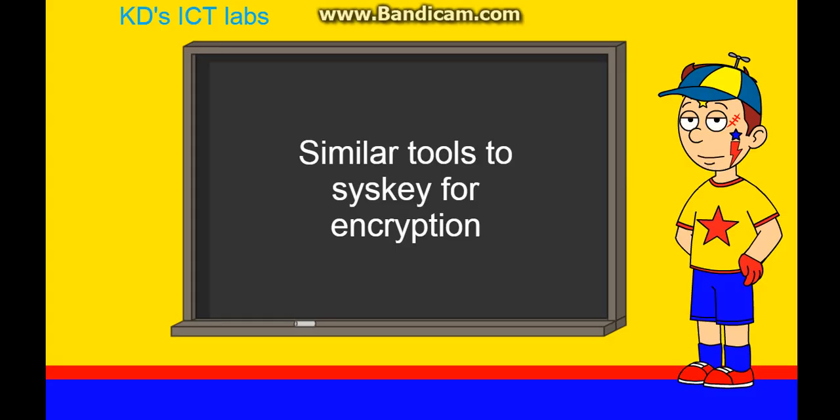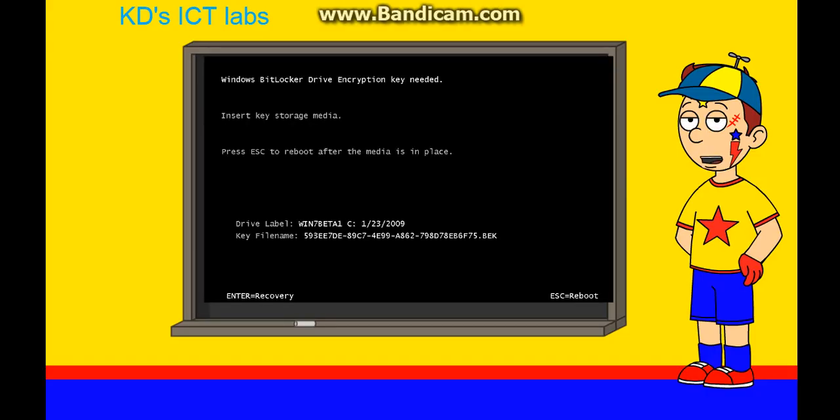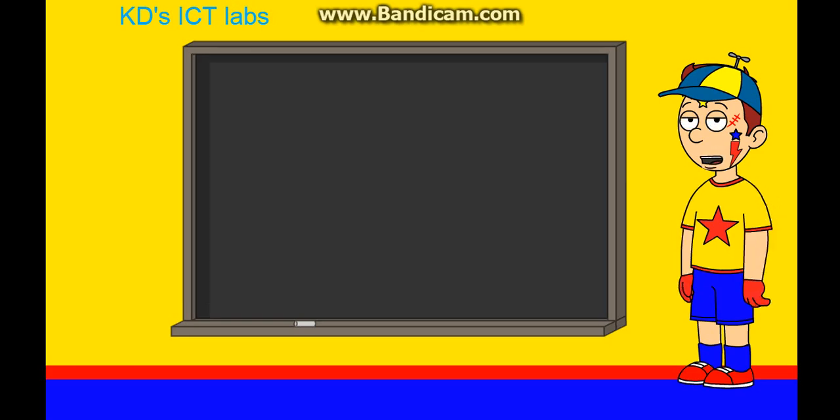So what are the alternatives for Syskey? Because I want to encrypt my computer. You're not alone. There are encryption tools that are similar to Syskey but much more secure. BitLocker is one of them, which was introduced since Windows Vista. BitLocker was built into Windows. Unlike Syskey, BitLocker does full disk encryption, which is much harder to bypass or brute force. There are third-party alternatives as well.